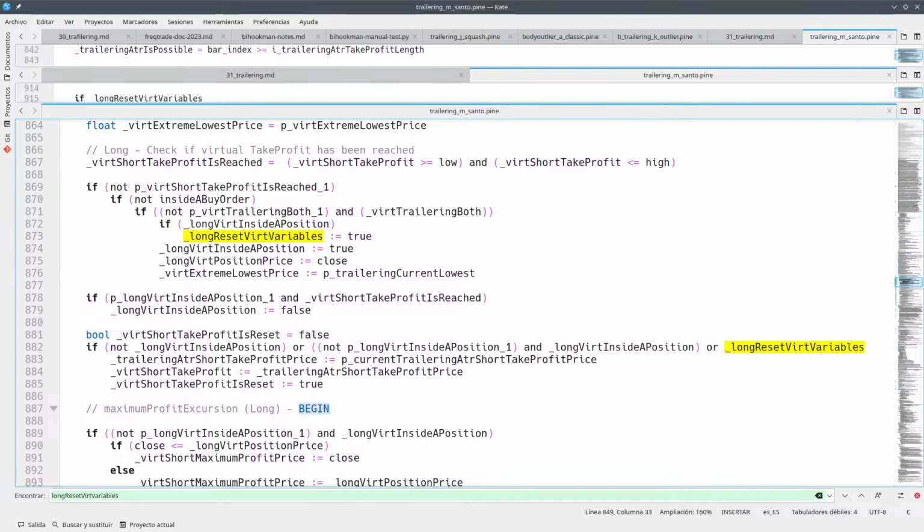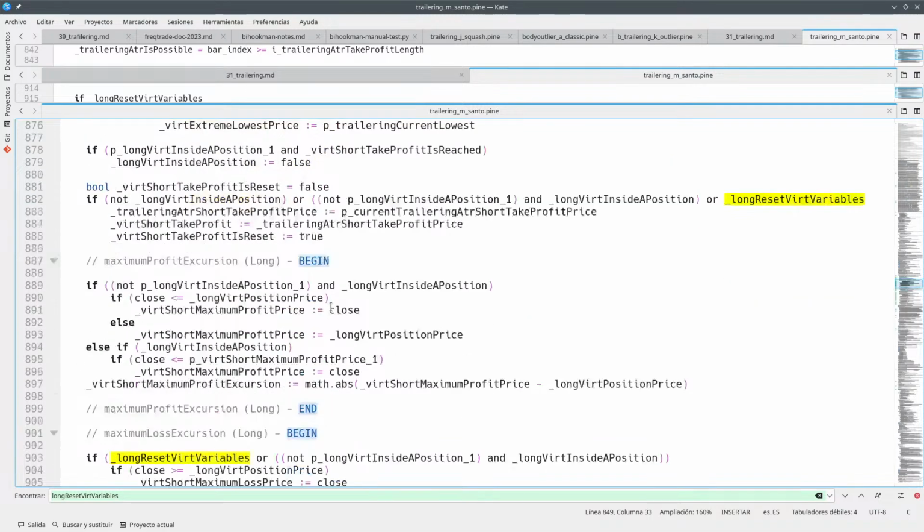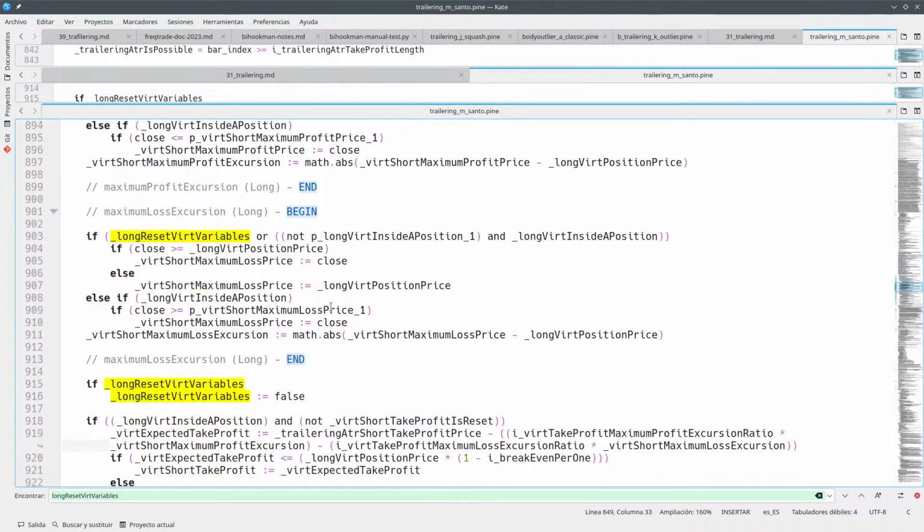So let's try to understand what all of this is about, because I'm quite confused.